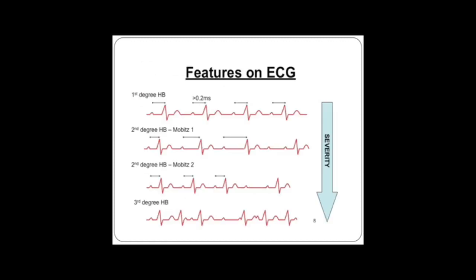ECGs for AV blocks are really, really important, and it's really, really easy. You've got first, second, and third degree heart block. Now, do you remember before I said that there are some conditions that are dangerous? There are some conditions which, even if the patient's not decompensating in some kind of way, we have to treat. Now the two things you need to take from this slide are that Mobitz type 2, second degree heart block, and third degree heart block need to be treated, with pacing. It's absolutely vital. The other ones are quite well tolerated, and they don't need to be treated.